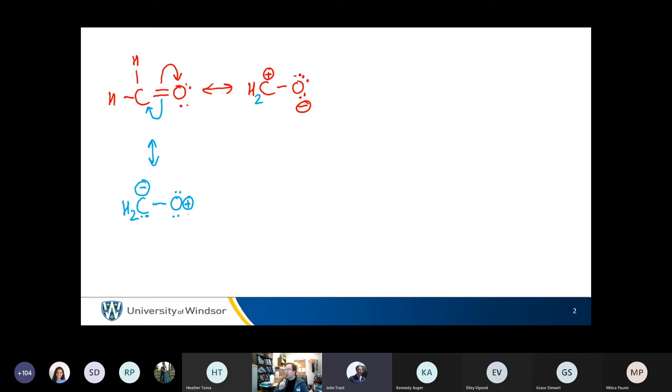Madison asked a question. This may be a dumb question, but if we're given a line structure with some elements attached to the carbon chain and no electron pairs are given, how do we know which atoms have lone pairs? So what you do is, if there's no charges written, you assume that everything has the lone pairs. Oxygen generally will have two lone pairs. Nitrogen generally will have one lone pair. The halogens, chlorine, fluorine, iodine, bromine, astatine, no one ever does anything with astatine. It's like the loser element. They have three lone pairs.